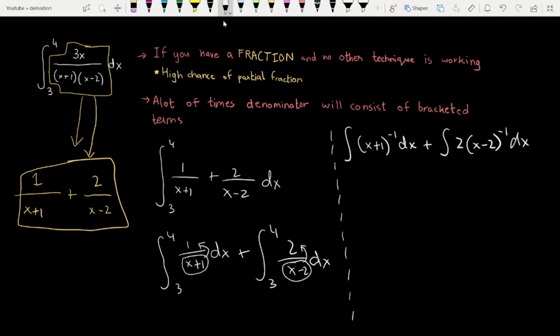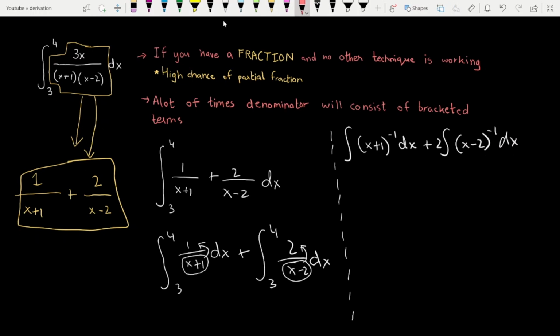You can already see the 2 over there is a coefficient, or a constant. You can pop that outside the bracket. So I'm just going to do that over here. So that's a 2 over there. Now, what does this look like? It's still not a simple integral. It's clearly not a simple integral. But when you look at this thing, it's really obvious to realize that, okay, I can apply u sub on this.